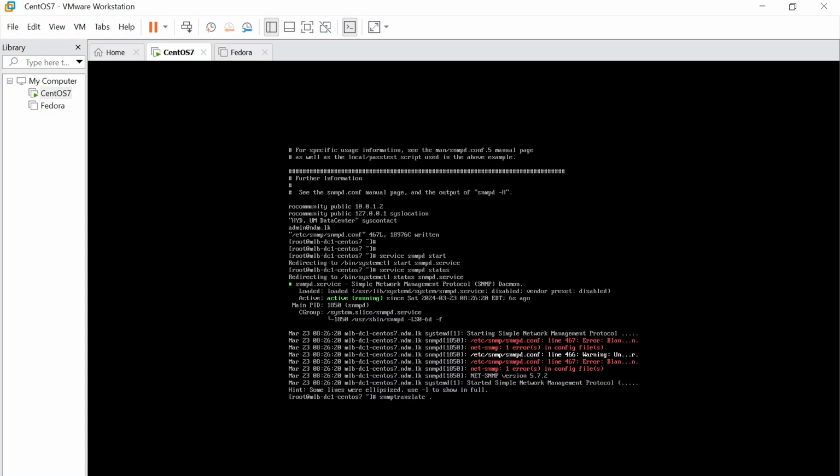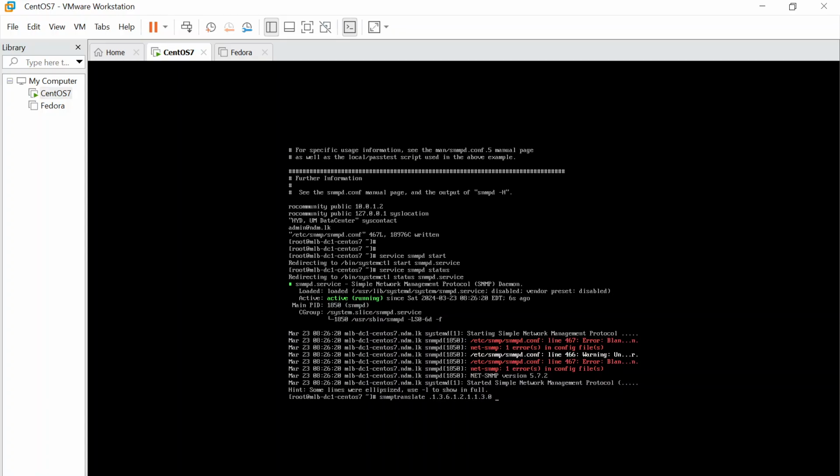Now I am going to give the OID: .1.3.6.1.2.1.1.3.0. Then snmptranslate. snmptranslate is a tool that allows you to browse the MIB tree in various ways.